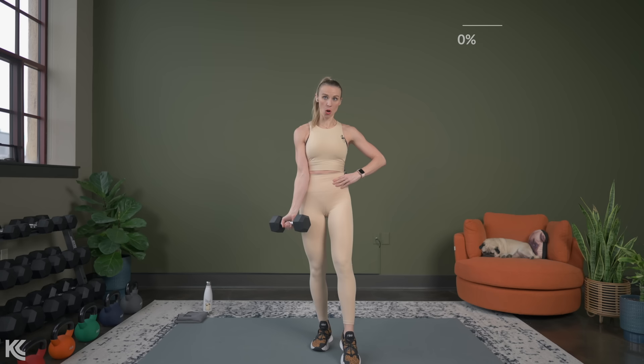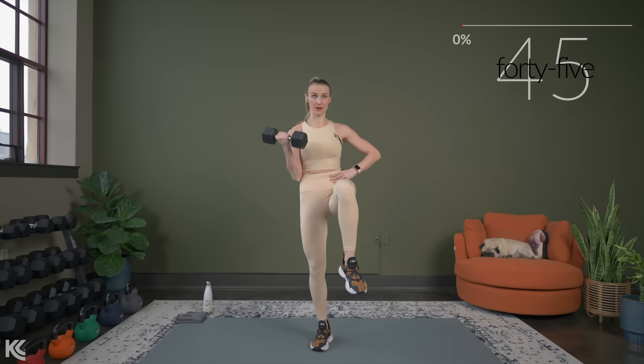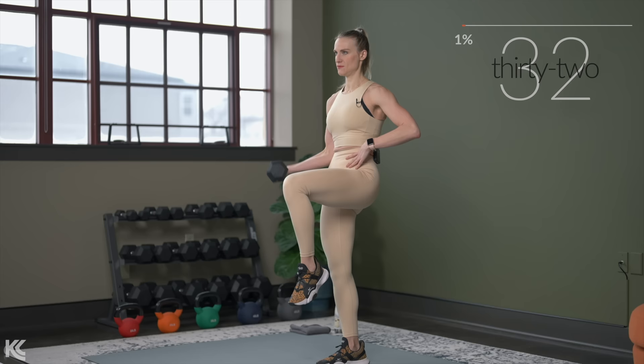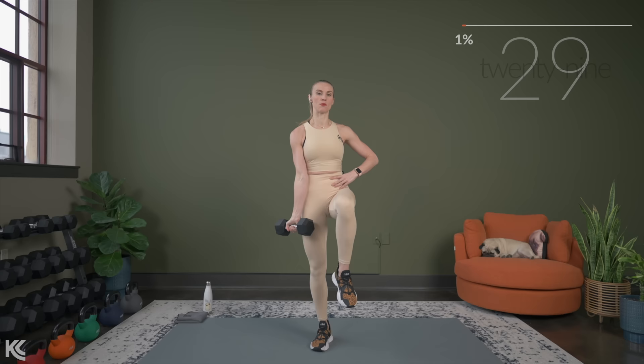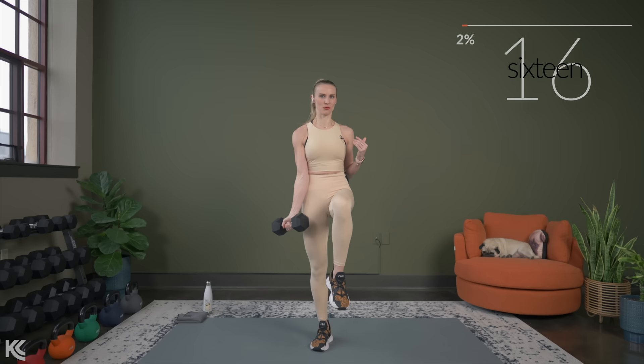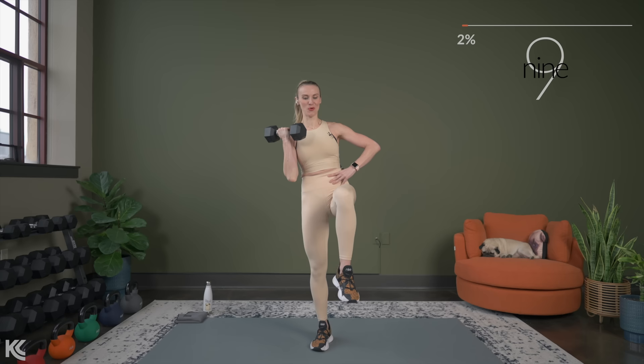You can always keep just a toe down for a little bit of balance if you need it. You may notice with the balance that you might need to go down just a bit in weight. But what we're going to do is try to work to keep the same dumbbell weight when we switch. Right now I'm working 15 pounds. So one thing when you're working one side and then the other, you may find that one side is maybe just a little bit easier than the other, and that is totally normal. Just this little leg lift adds a bunch of extra work to try to stabilize you.